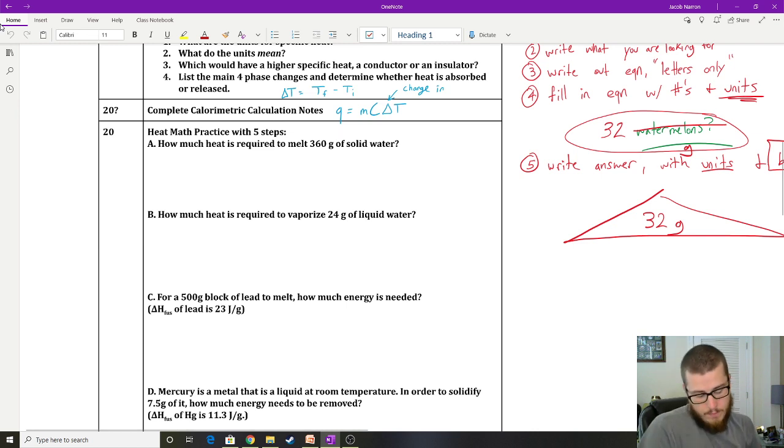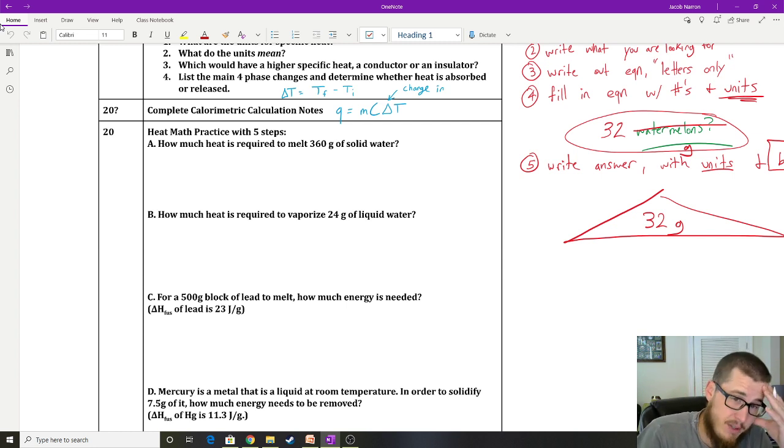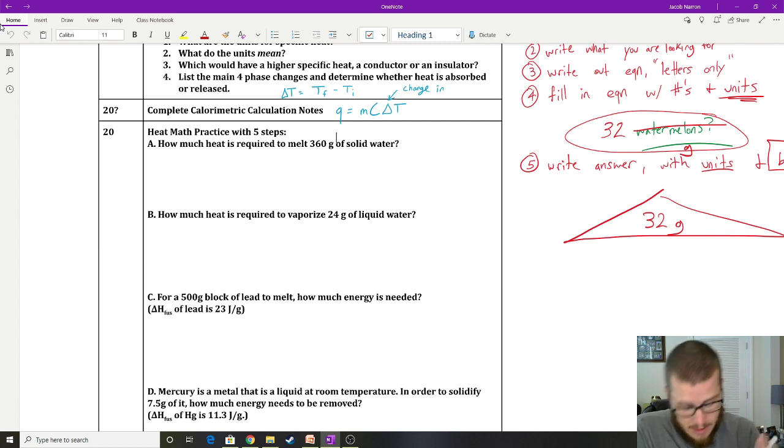All right, problem number one, step number one. And I'm going to write out the steps for these first couple of problems, just like I'm going to at least number them. You, of course, don't have to do that. But if it helps you keep track and make sure you're doing everything, then great, do it. Because that's my expectation. I wrote 5 steps here for a reason. You should be showing your 5 steps.